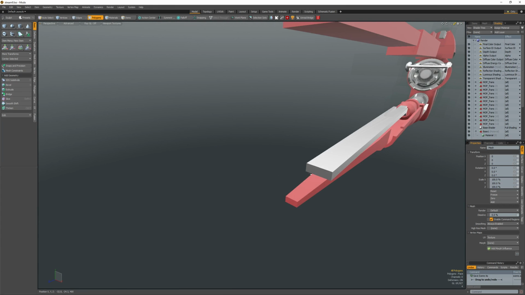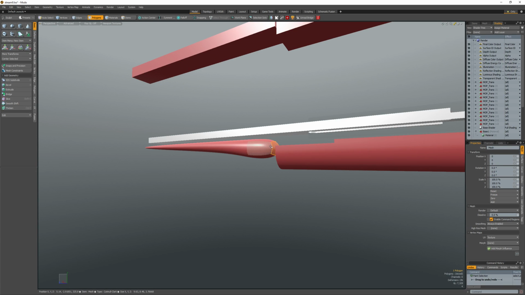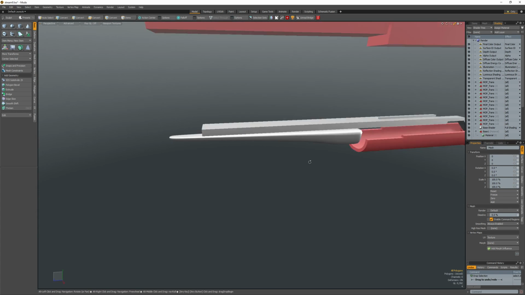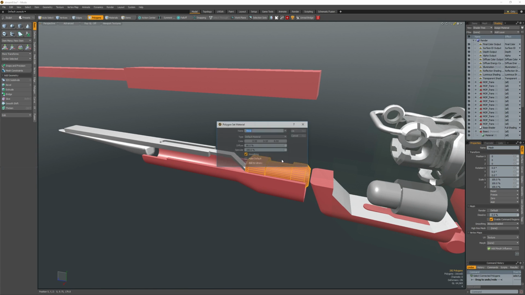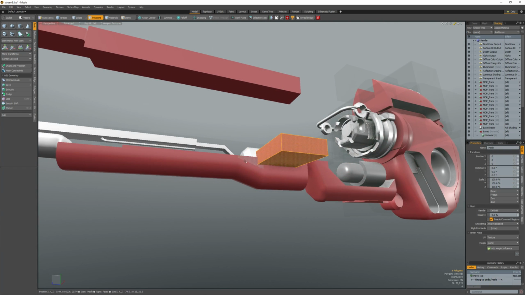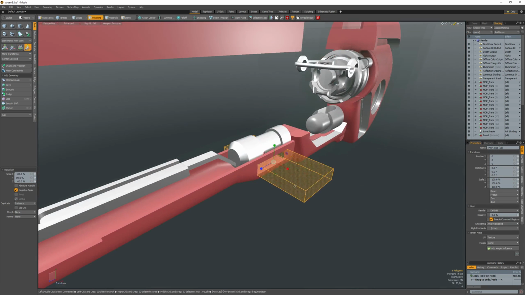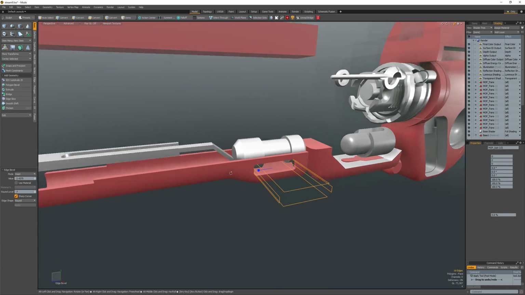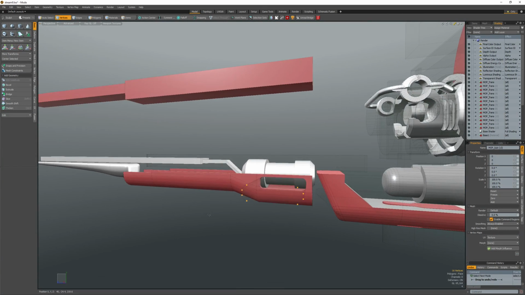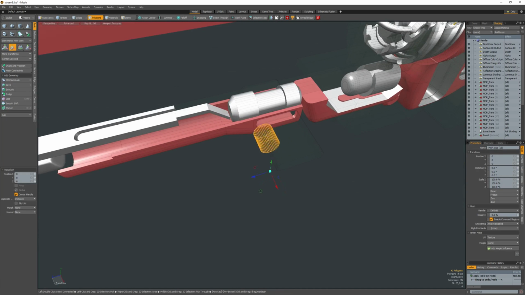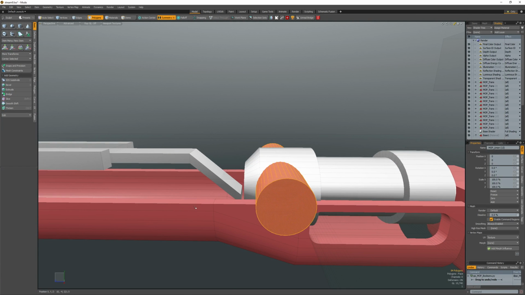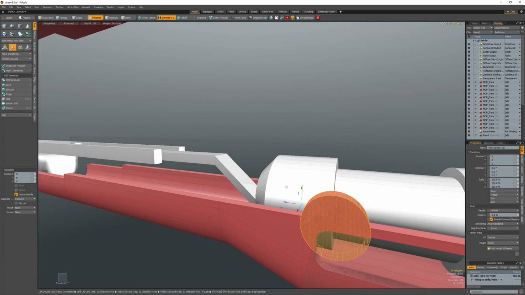Yep, still on that processor. Now I'm just zombie modeling.